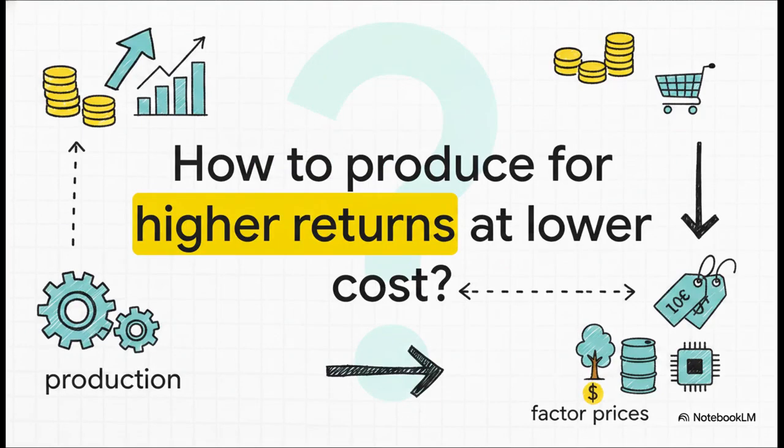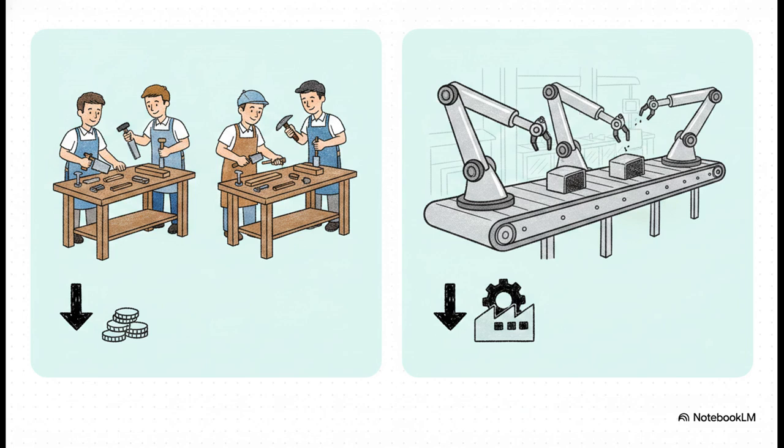So once you know what to make, how do you actually make it? We're kind of shifting into the strategy phase of the simulation now. The game forces producers to look really closely at factor prices, the actual cost of their inputs, so they can efficiently build their empire. You basically have two main meta strategies here.